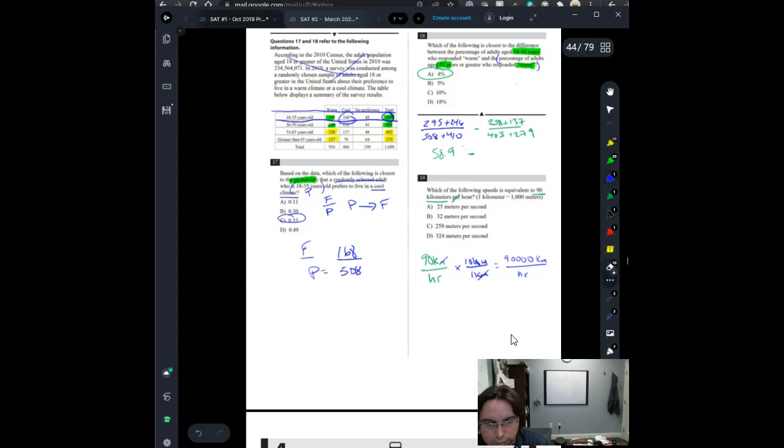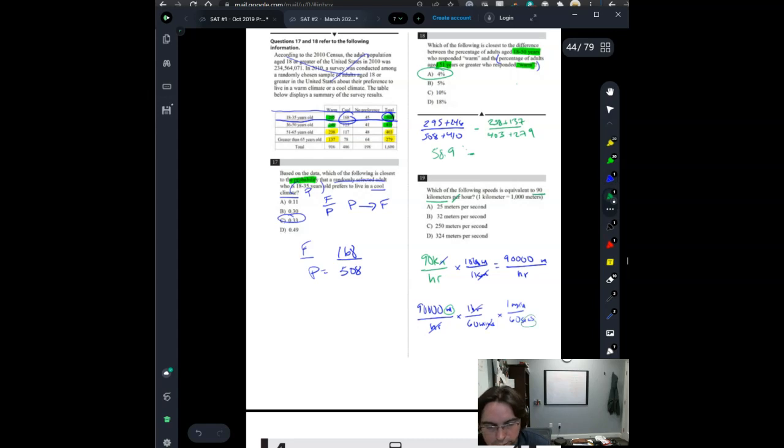That's meters per hour. So we want to be in meters per second. So if we're there now, 90,000 meters per hour, we now know that we can multiply that, 1 hour is equivalent to 60 minutes, right? And we also know that 1 minute is equivalent to 60 seconds, right? And so we're going to get rid of the hours, get rid of the minutes, and what you'll see here is we're left in meters per second.